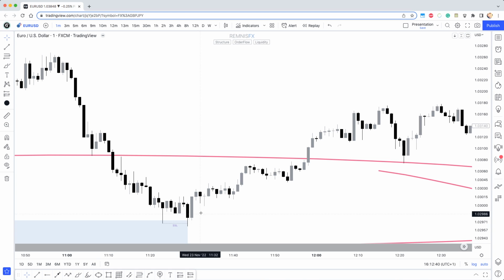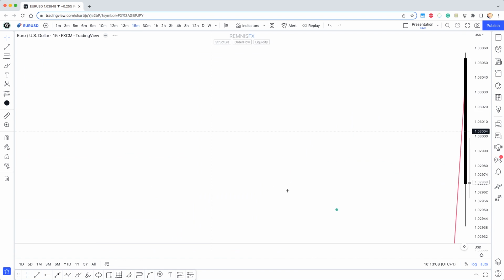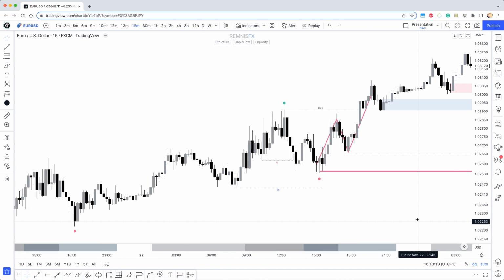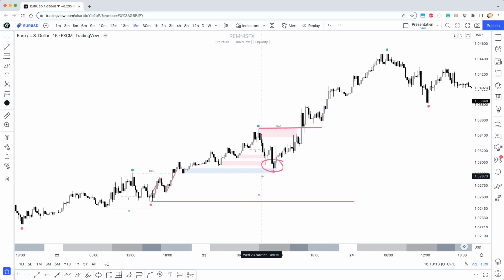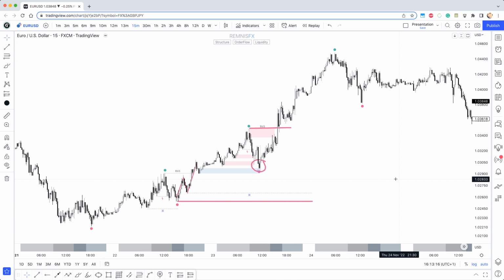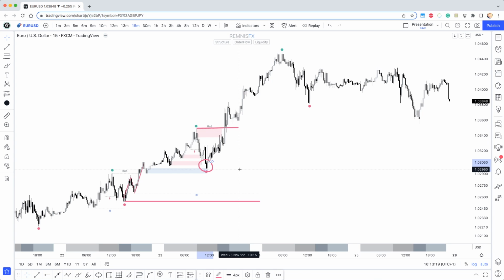Okay, so what you could have done from this point, well, if you are experienced and advanced enough, you could enter it with a single candle mitigation, and you could have even gone for an entry like this, but this would be a safer stop loss, so to say, right? And then perhaps you can target an area like, oh, let me just do it quickly like that, right? So let me remove this one right here.